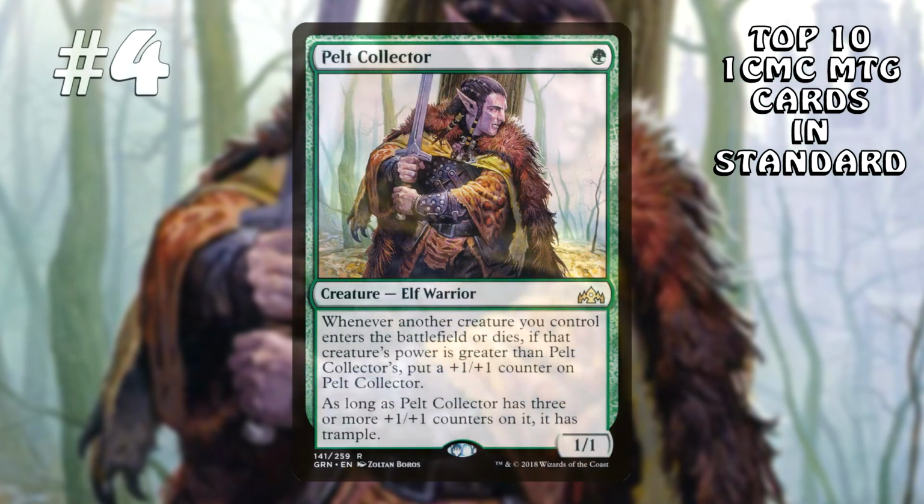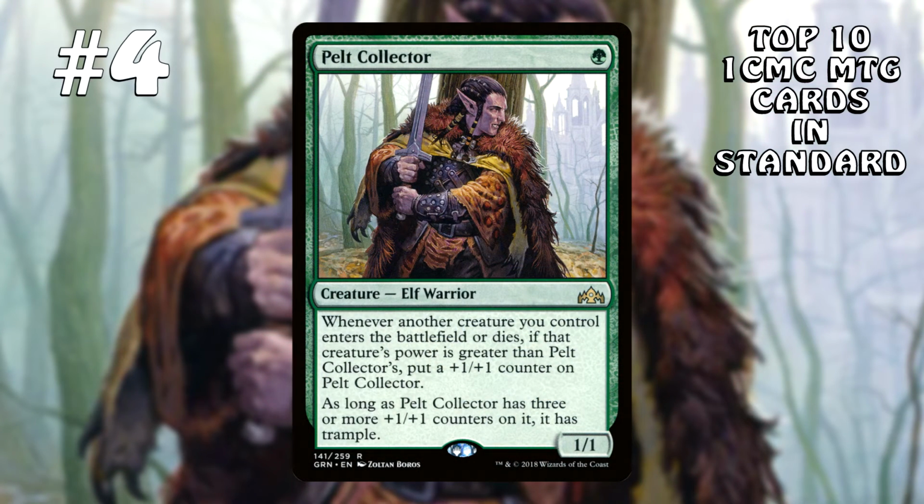Coming in at number 4 for me is Pelt Collector. I've seen a little play in Modern as well, and it's seen play in Standard in the green aggro decks. It's a 1/1 for 1 that can just get a hell of a lot bigger. Whenever another creature you control enters the battlefield or dies, if its power is greater than the Pelt Collector's, you get to put a 1/1 counter on it. As long as it has 3 or more counters on it, it has trample as well. This elf warrior has lots of ways to get a lot bigger. It won't stay 1/1 for much longer.